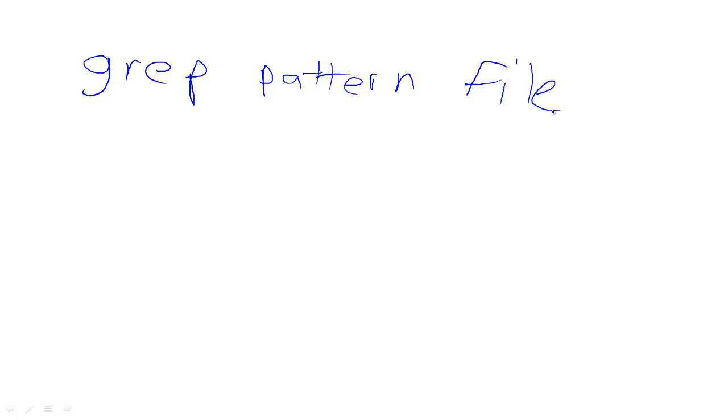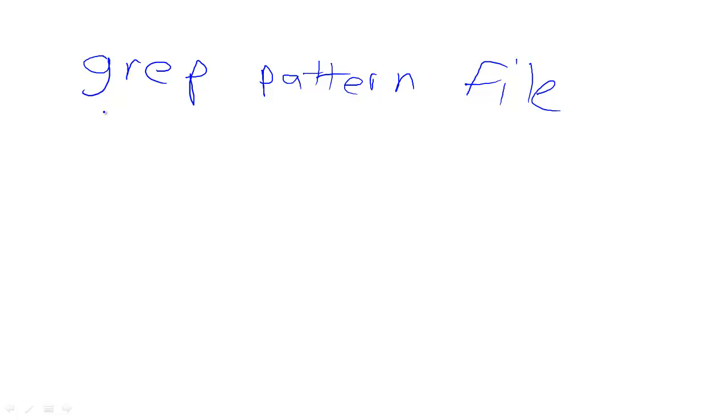Whenever you want to use grep, you just type grep, followed by a pattern, and a pattern is jargon for an actual regular expression. So when you have a pattern, you are looking at all of the text that matches that pattern, and then you have the file or folder where you're actually doing the search. So what are you searching through? Grep is just one tool that lets you do regular expressions, but this same stuff can be done in any other regular expression engine. The pattern is what we're going to be focusing on.